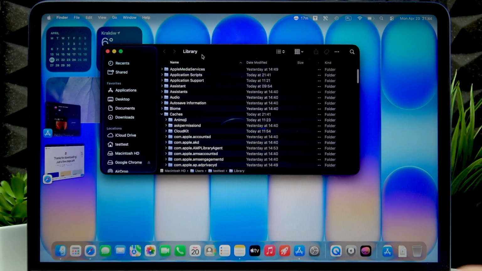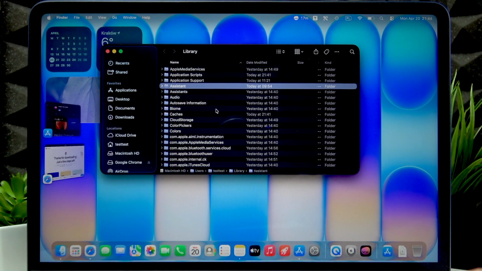Now, different applications store their files in different directories, and sometimes they are not available to you through the default Finder view.